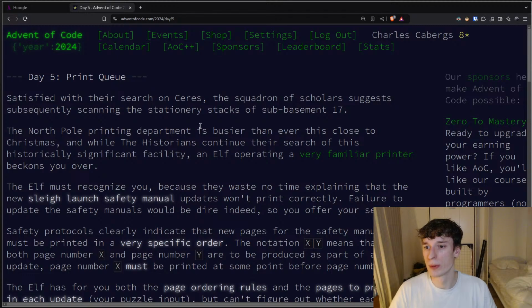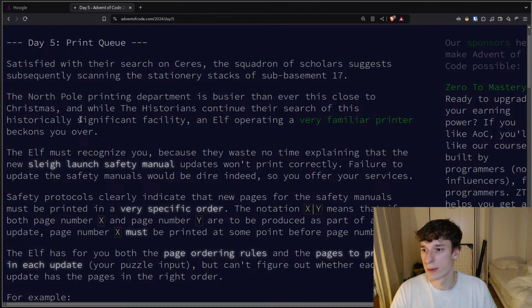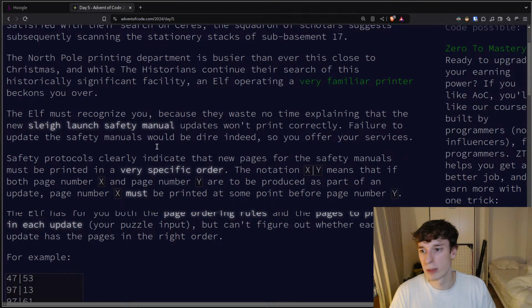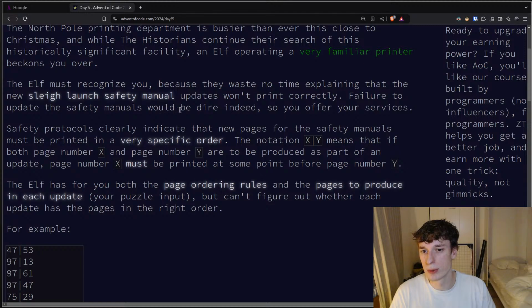The North Pole printing department is busier than ever this close to Christmas, and while the historians continue their search of this historically significant facility, an elf operating a very familiar printer beckons you over. The elf must recognize you because they waste no time explaining that the new Slate launch safety manual updates won't print correctly. Failure to update the safety manuals would be dire indeed, so you offer your services.